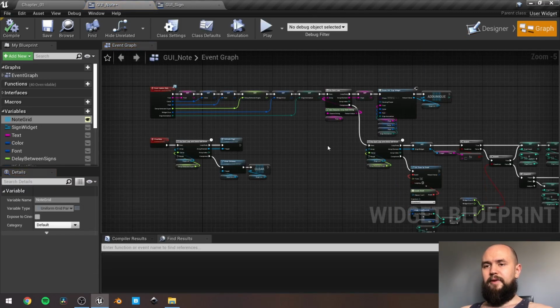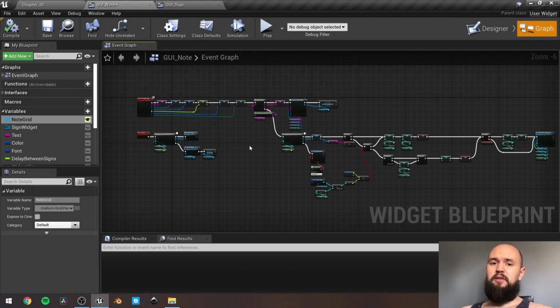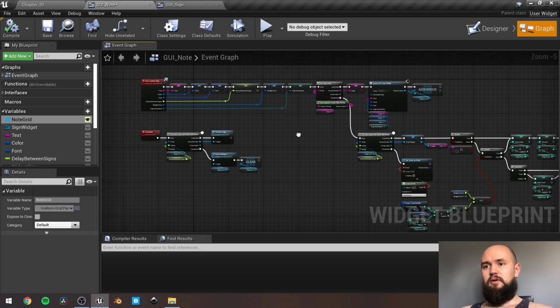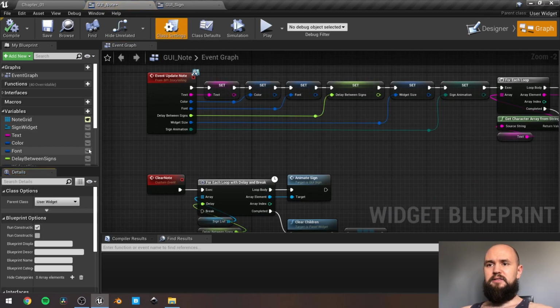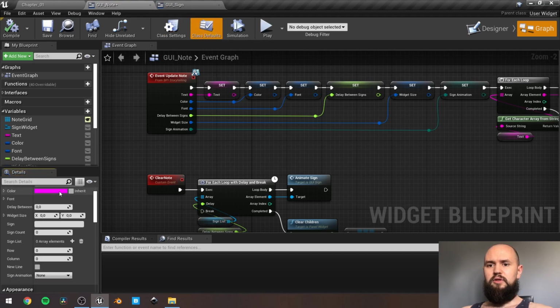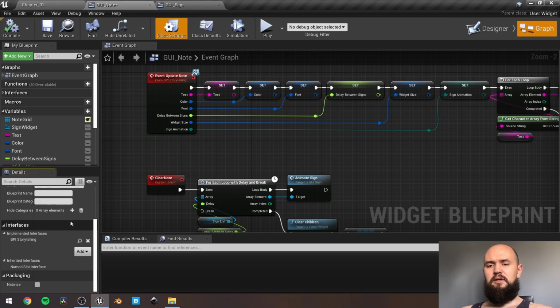Now let's go to our graph, and that's the whole logic for wrapping our text. Here we need to go to class settings and implement the interface that we created earlier. This one, as you can see, BPI storytelling.